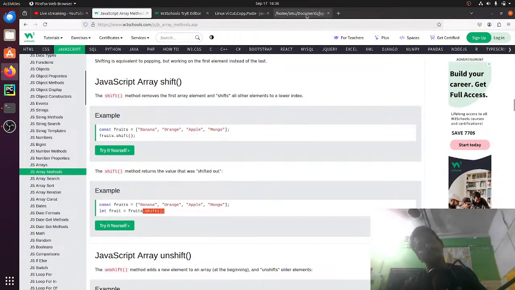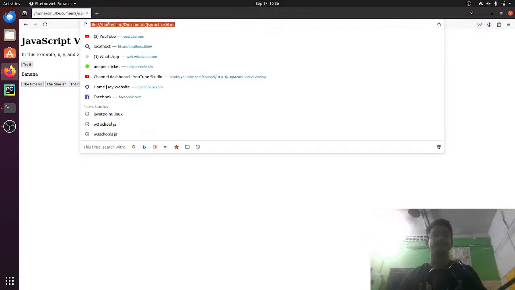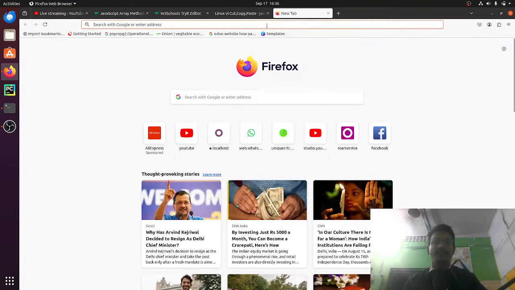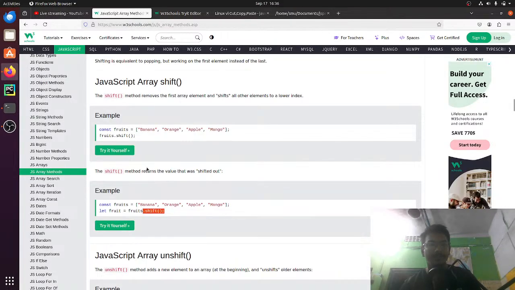What is there? No, I'm not getting, guys, the proper conclusion. I'm getting fruits and shifts here. Like what is there? Fruits has shift.